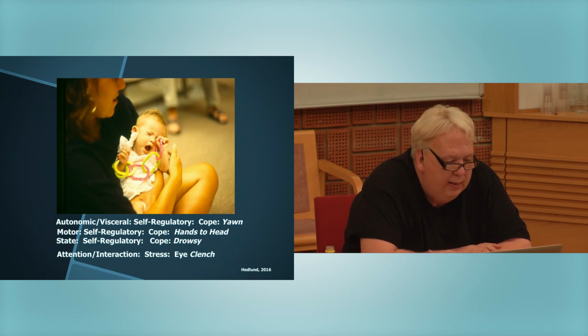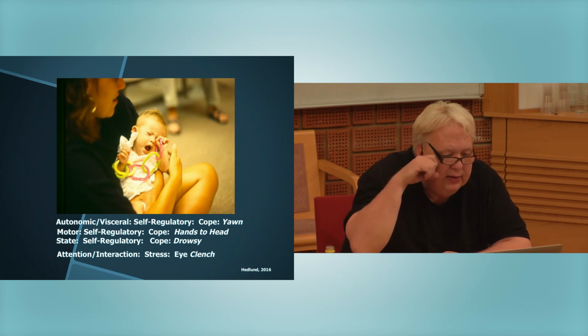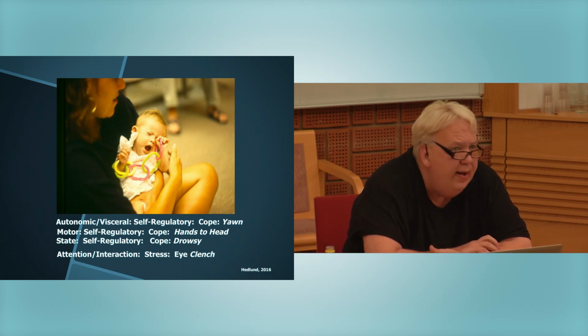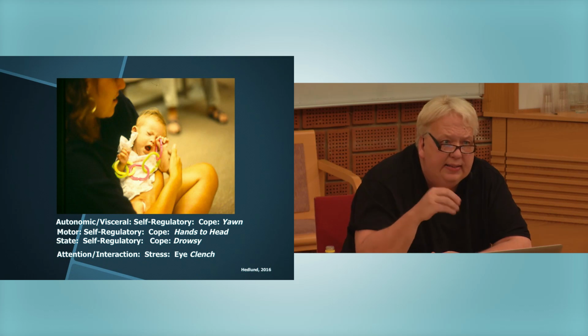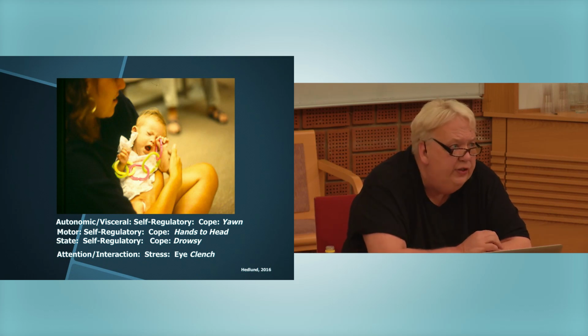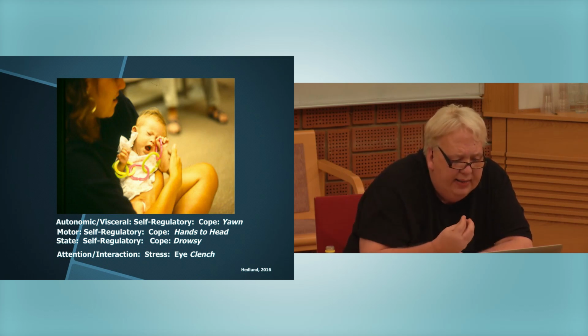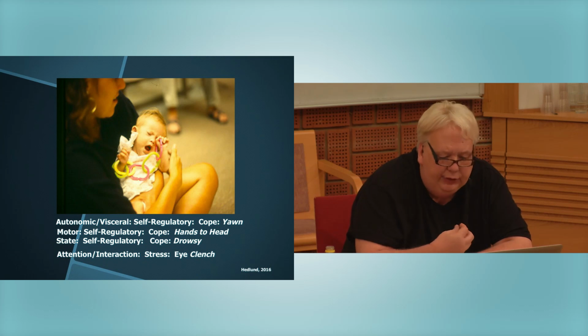Looking at the autonomic visceral, we have self-regulatory behaviors now being shown as coping behavior, such as yawning, motor coping, hands to head or hands to eye, self-regulatory coping. Some infants remove themselves from an interaction by moving their state system down to a drowsy state or even checking out by moving into a sleep state. And in attention interaction, you see beginnings of stress with the eye clenching.